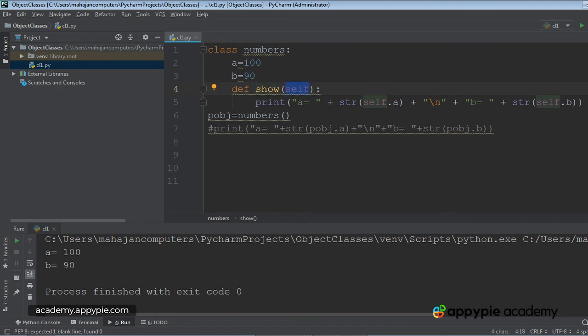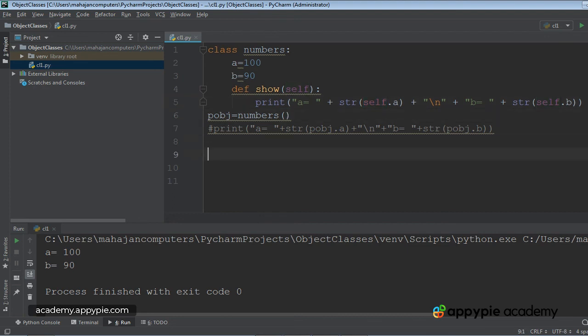Self is actually a reference to the class. So when you write self.a, you are saying that I want to access the property a of the class I am working in. Again, I repeat it: self is simply a reference to the class itself. This name could be anything, ABC or XYZ, but then we will have to change it everywhere we have written it.